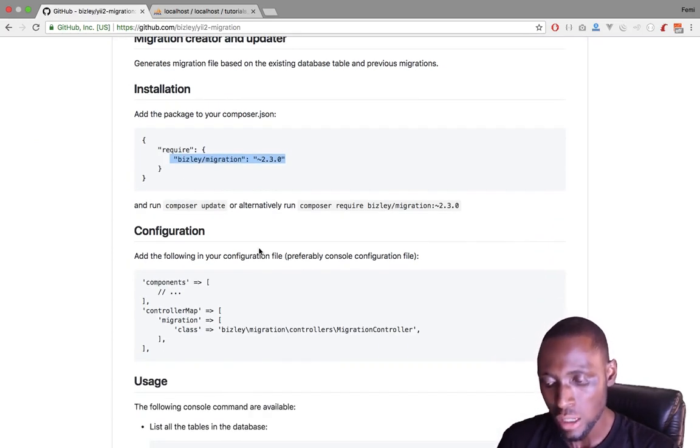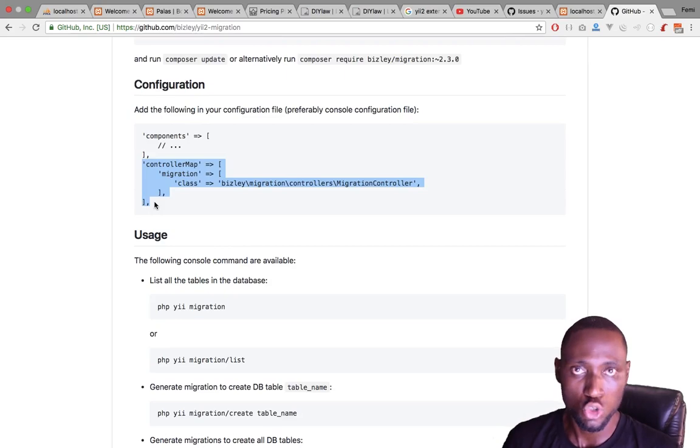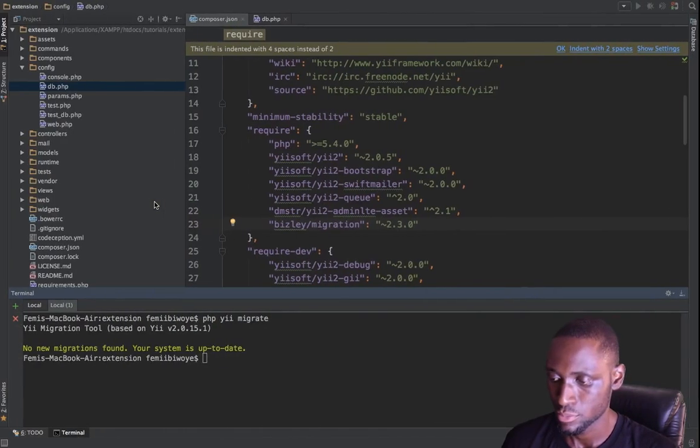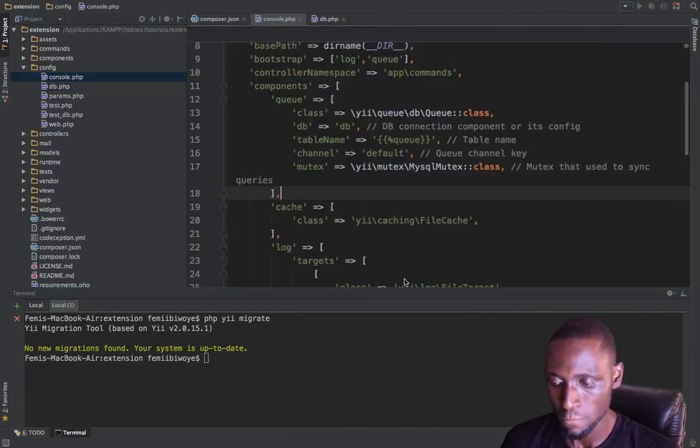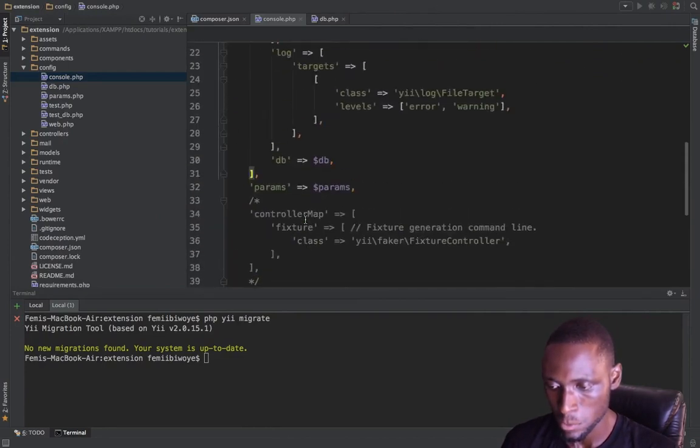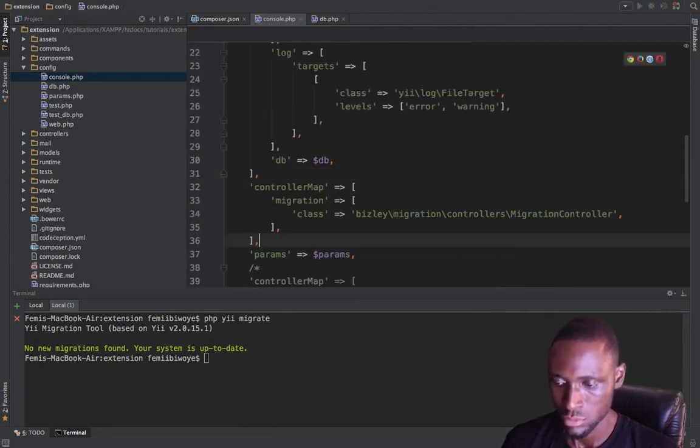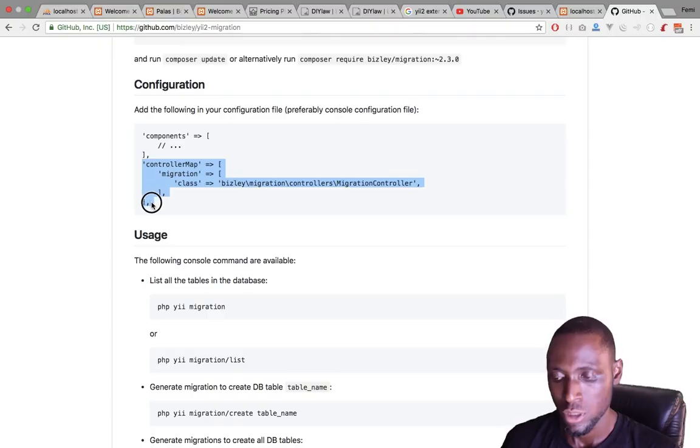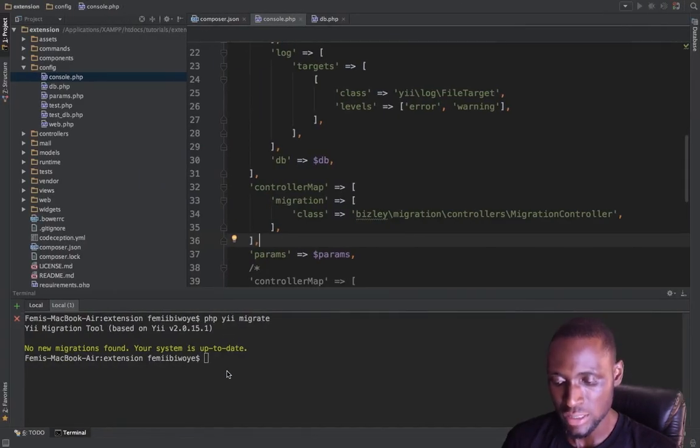Now that we have our extension installed, first, let's copy this code over here and paste it in our console config. So we'll go to console. I will paste it somewhere around there. The next thing we need to do now is copy this over here and paste it in our console, which is our terminal.